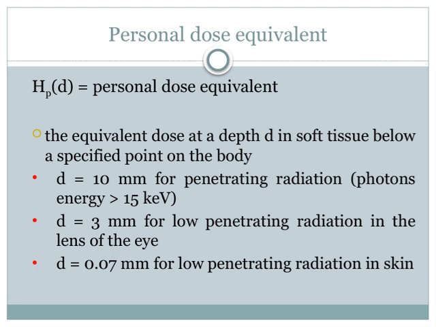These different depths are important because they allow us to evaluate the dose received by specific tissues or organs depending on the type of radiation and its penetrating ability. This way, we can more accurately assess potential health effects and establish safety standards. Overall, understanding HPD helps us connect the dots between the radiation dose and the actual risk to individual tissues, which is crucial in radiation protection and ensuring safety in various environments.